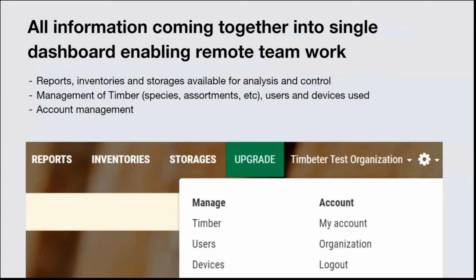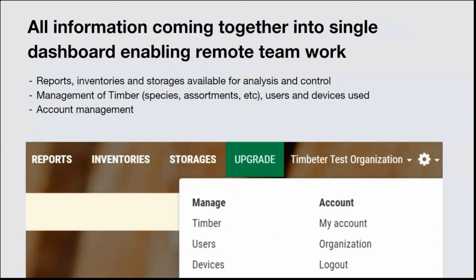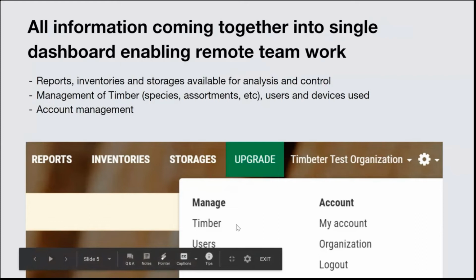And so we have this option where you can add multiple users under the same account. You can even give different roles to these people. For example, one person is only the measurer. He should not have the option to edit from the storage module, or he should not have access to other storages and so on. So all that kind of role defining can happen from here. You can also see all the organizational details here.